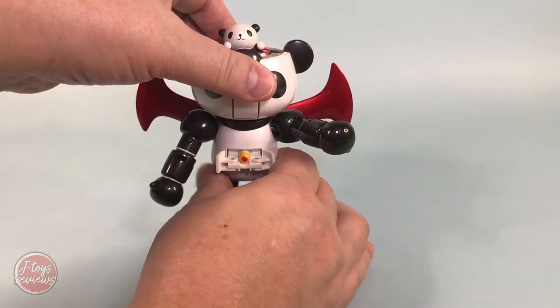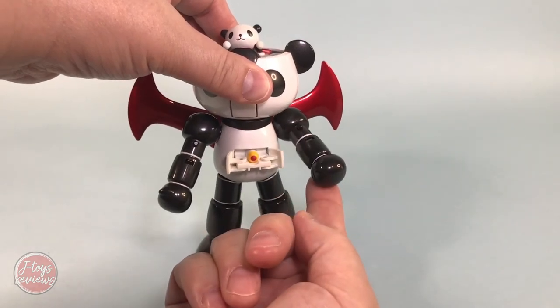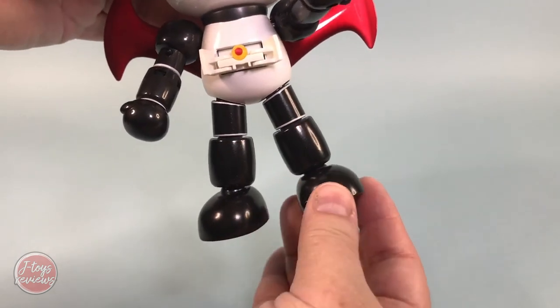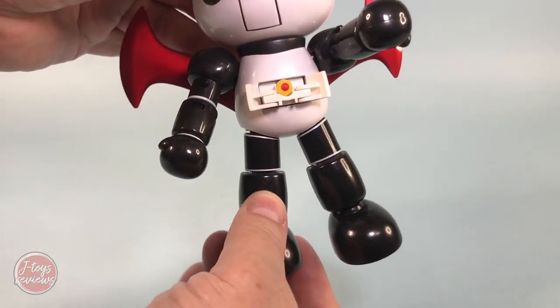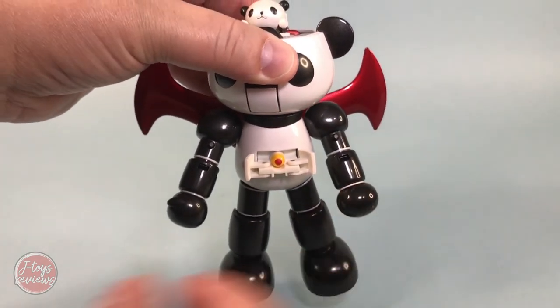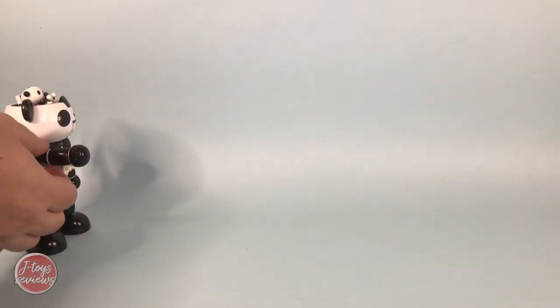In terms of motion, his head does swivel, and this is the sound. Of his arms. And his legs. Feet are on a ball joint. Oh, that's satisfying. The arm does come up to about 90 degrees, and that's a smooth thing. That part doesn't click at all. He does have a bit of an issue with balance, though, surprisingly, because his feet are so flat. If the feet aren't completely flat, he does get a little bit wobbly, but he is very, very easy to keep in place. Now for the all-important shooting arm test.